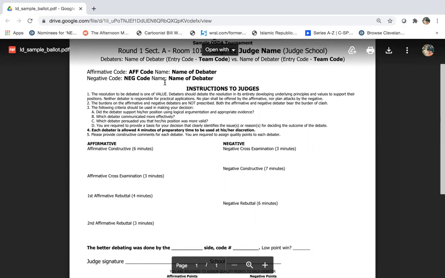And keeping track of these arguments on a separate piece of paper will help you to see the progression of the debate. It will help you to ascertain which debater is doing a better job in the round of supporting their position and responding to their opponent's positions. A second important thing is giving feedback. Debaters really rely on you as judges to know what they need to do in order to improve at their craft. And as a coach, one of the most valuable tools I have is looking at the ballot after a tournament to know what my debater has to improve on.